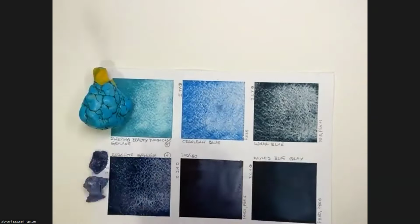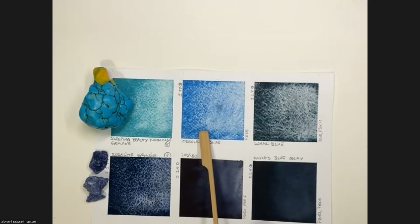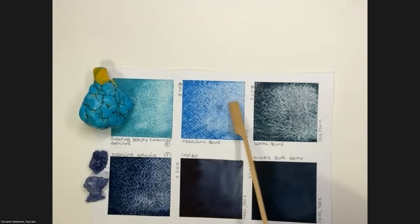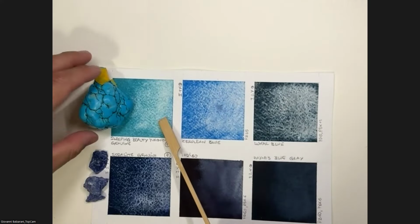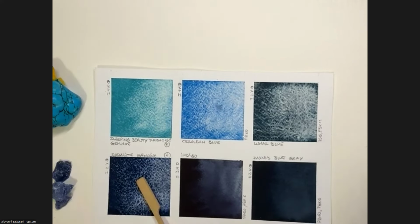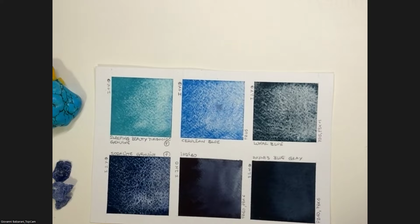Sleeping Beauty Turquoise, Sodalite Genuine, and Lapis are the famous PrimaTek colors. Cerulean Blue is a single pigment, while Lunar Blue is a double pigment, and also Indigo and Payne's Blue Gray. Four colors, Sleeping Beauty, Cerulean, Lunar Blue, and Sodalite, are granulating, while Indigo and Payne's Blue Gray are not granulating. My favorite two colors today are Sleeping Beauty Turquoise and Sodalite Genuine because I paint with PrimaTek colors.